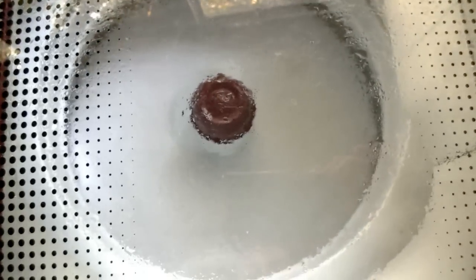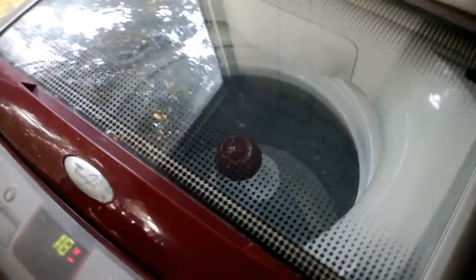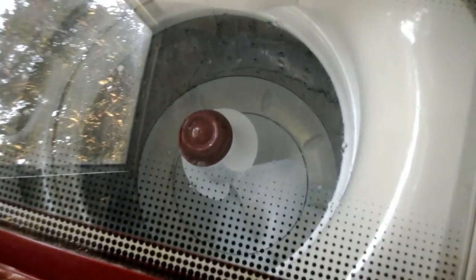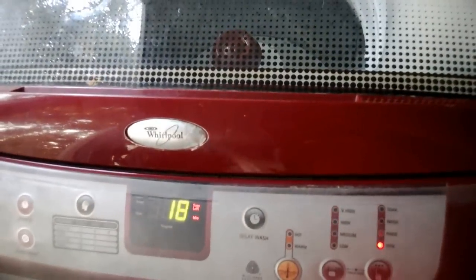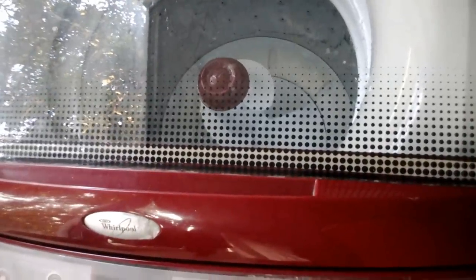And as you can see, there's a good froth there. Okay, so now we're at the end stage. This is the last stage. As you can see, the water has been drained out of the machine, and though it shows 18 minutes, that's irrelevant. What is relevant is that you have to let the machine run for 10 minutes. I think that's the end of the story.